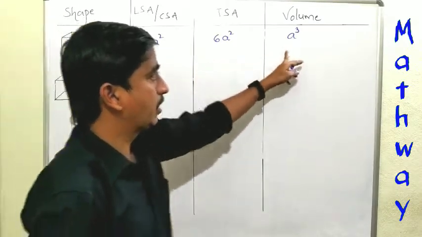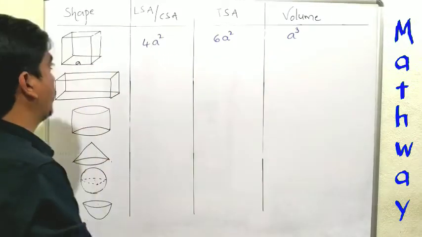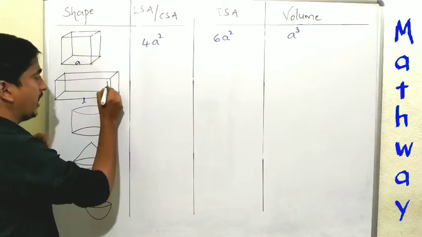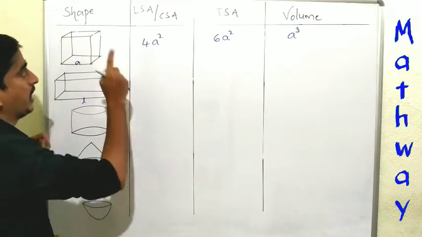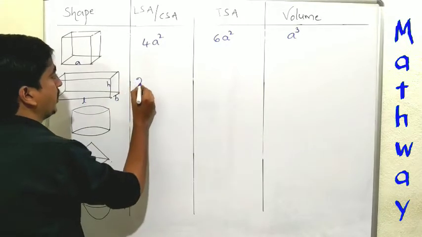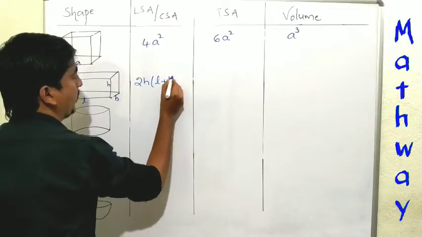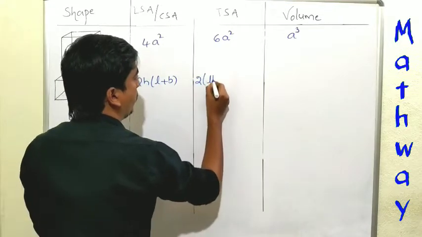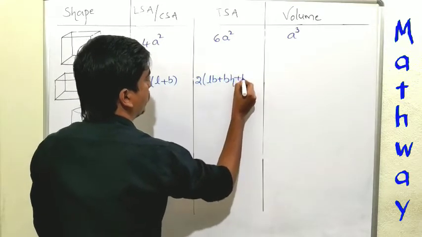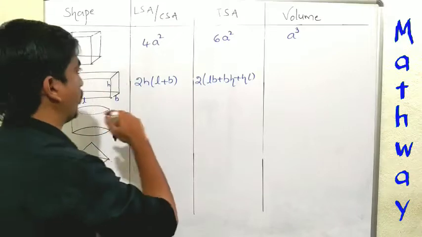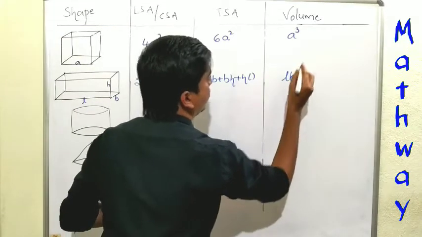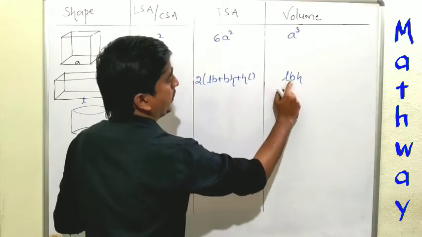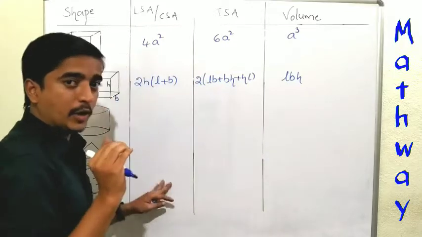Next, take the cuboid. Take length of the cuboid as L, height H, and breadth B. Then the lateral surface area is 2(LB + BH + HL). Total surface area is 2(LB + BH + HL). Volume of the cuboid is L into B into H. For example, length, breadth, height is in centimeter, so volume is in centimeter cube.